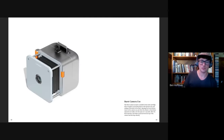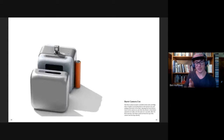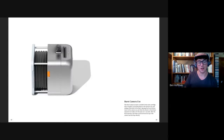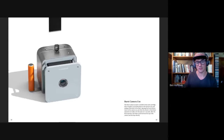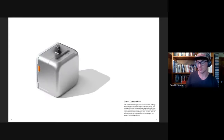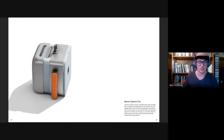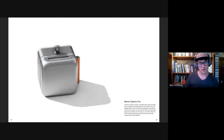And then other things, like we were trying to get stuff for free. We were hoping to have this little slot be a point that you could push down to release the back. Again, we'd have to prototype this with the given materials to make sure that it's reasonable.